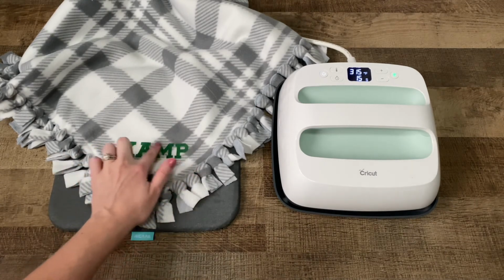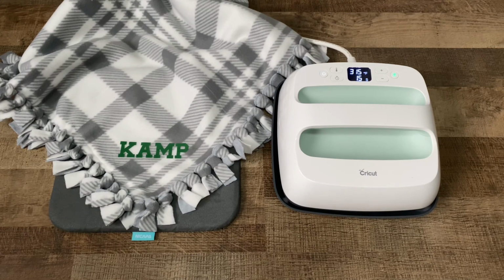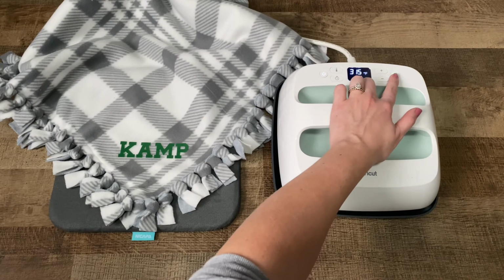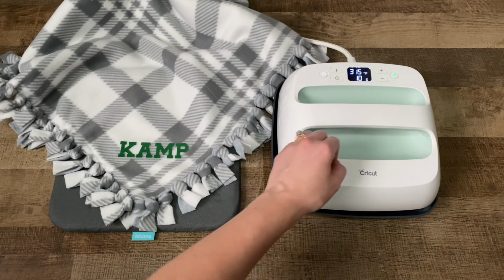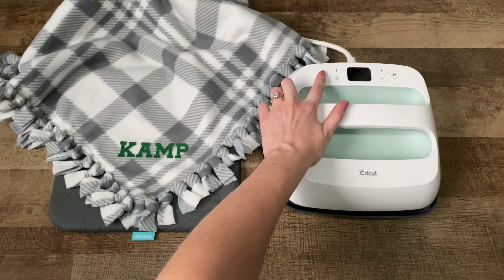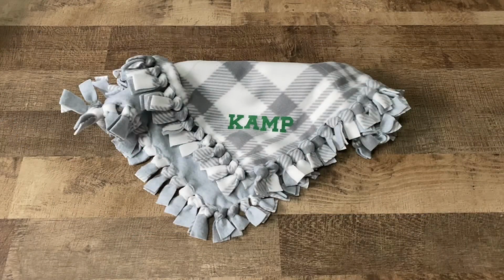A hot peel just means that you take the top part off as soon as it's done with the heating process. And if it's a cold peel, then it wants you to wait until the letters are not hot anymore and they feel cold to the touch, and then you can take the top layer off. And that's it. Now you have your heat transfer vinyl design on your project.